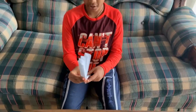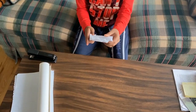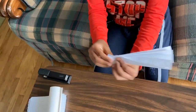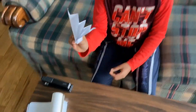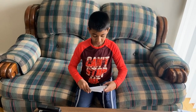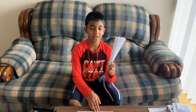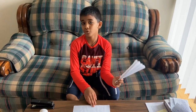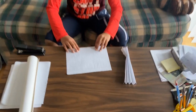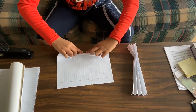Okay, now open this and fold this like this. See, your without-electricity fan is ready. I made a normal fan. If you want it bigger, you could add another one. I'll show you how to make another fan just like how I did before.